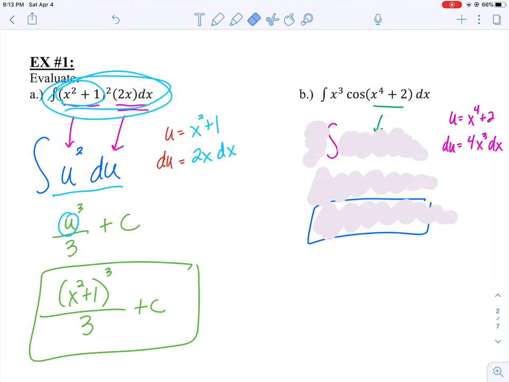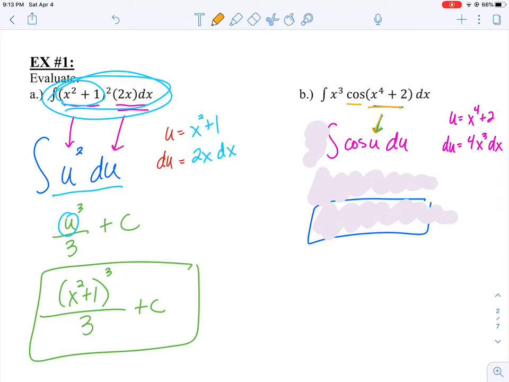Are you okay if I skip the step of dividing and multiplying both sides by dx? So I have a 4x cubed dx. And so now I need to plug in all of those pieces, taking out my original pieces, plugging in my u pieces, and make sure that everything's there. And so I have here a cosine of u, right? I have cosine of u that I've substituted in.